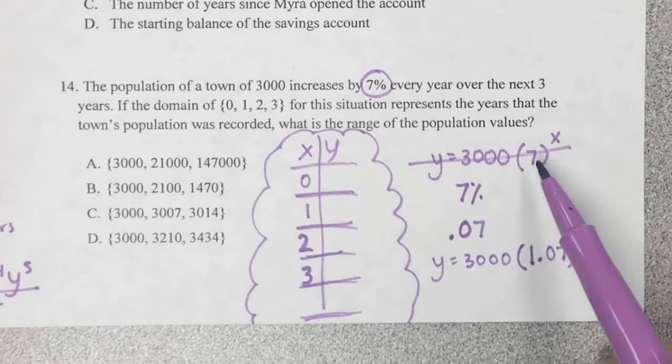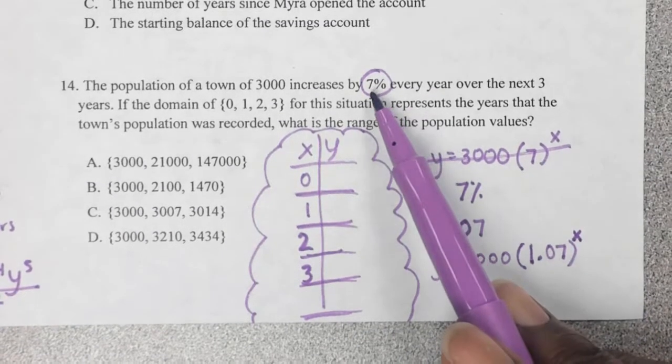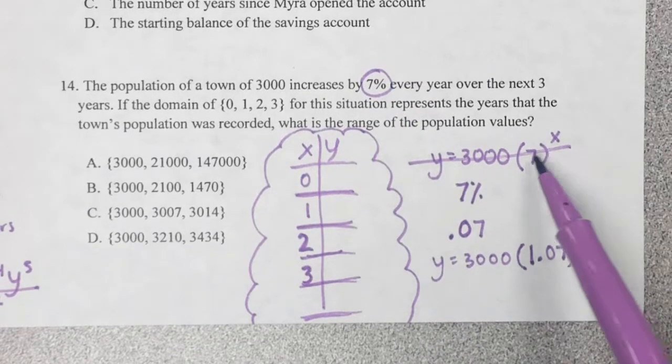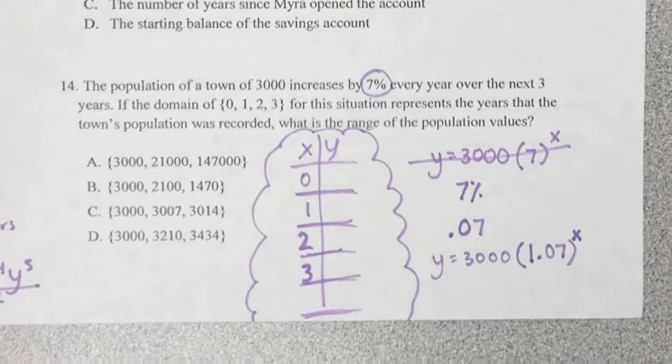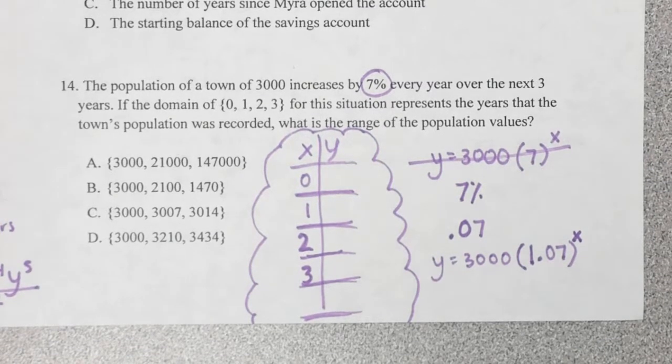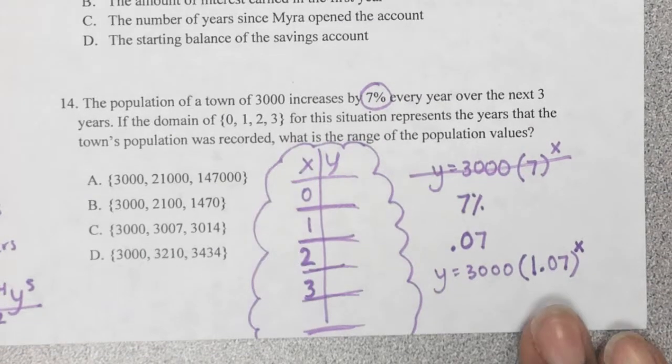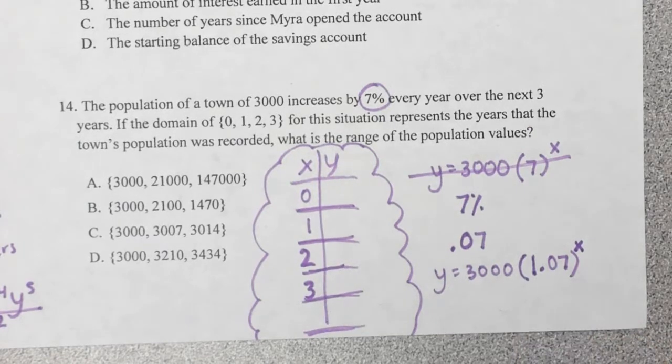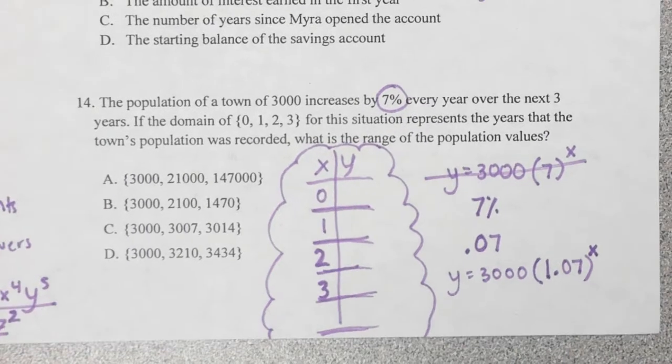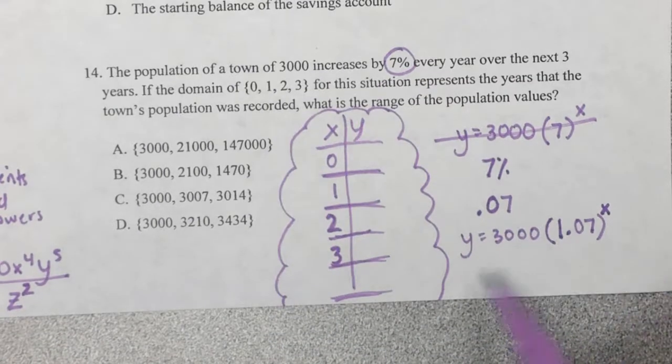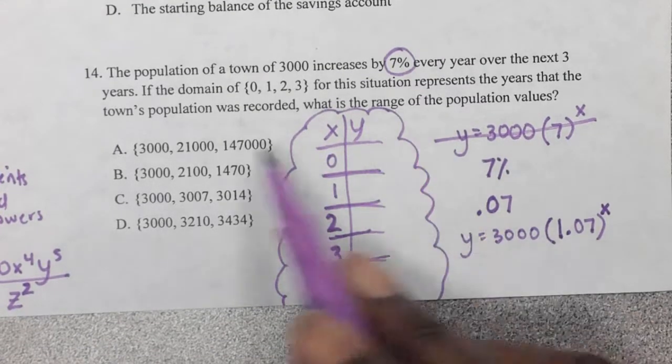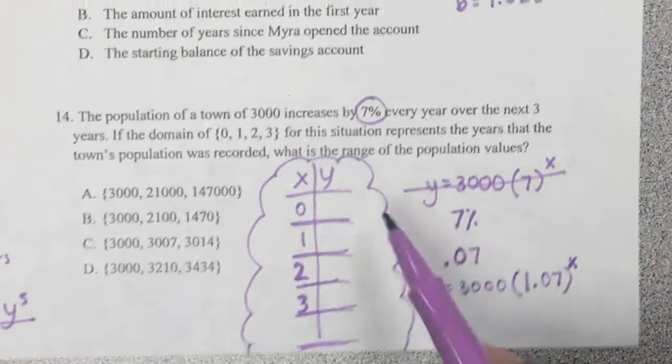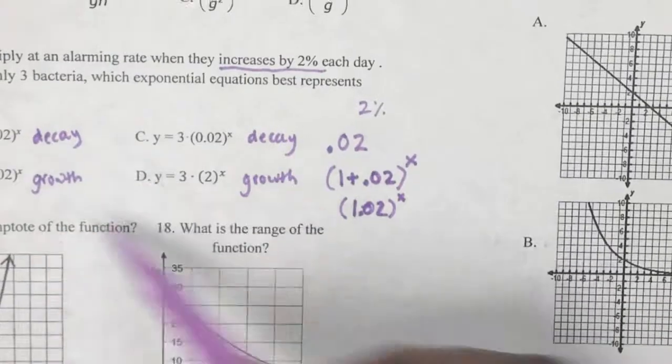So when you put this equation in the calculator, fill in your blanks and find your answer, okay? Remember, this was a trick. Just because it says 7% means you should, the one you see with the 7, cross it out. That's not an answer. They want to trick the people that are sleeping. They want to trick the people that don't follow directions. So number 14, you're going to have to put this in the calculator and find whose credit was 0, 1, 2, and 3. That's going to be your range. So that's the second extra credit. That was the first extra credit. And the other one was growth or decay.